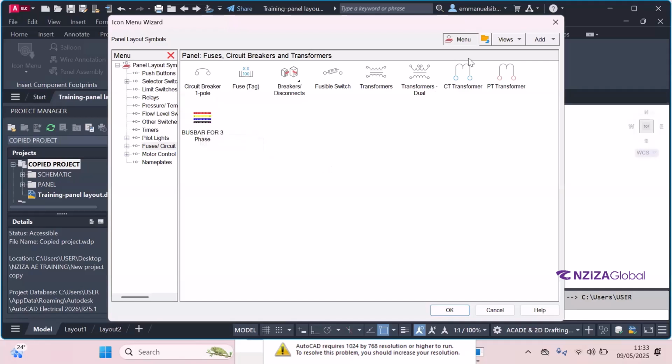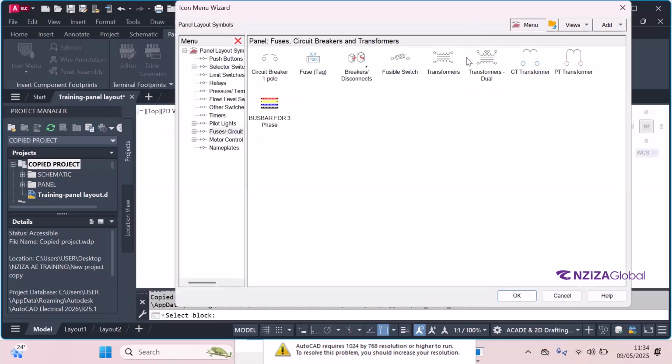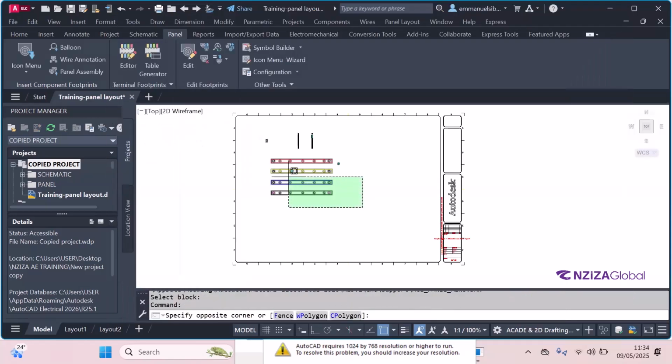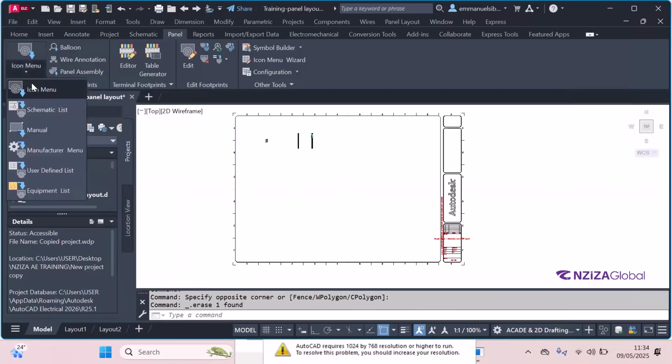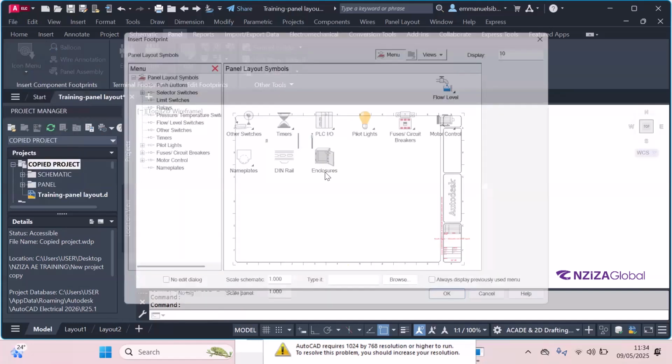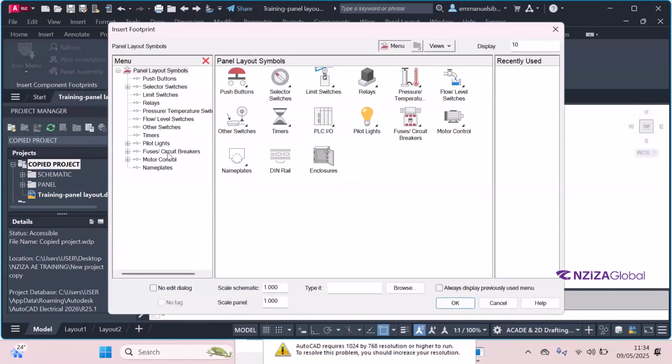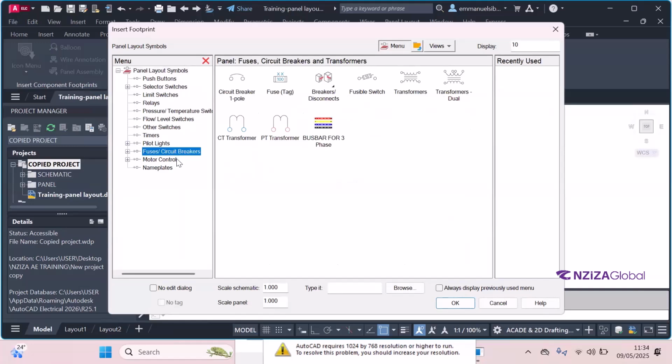Okay. Then when I click OK, I can delete this one and insert it from the panel layout icon.